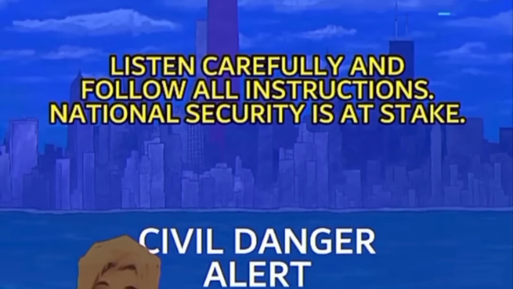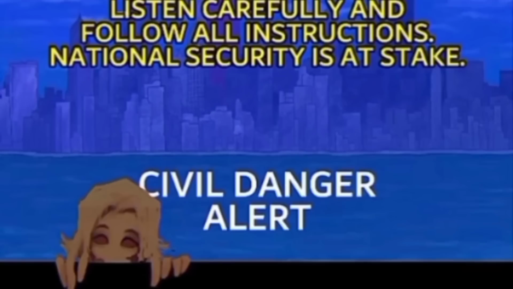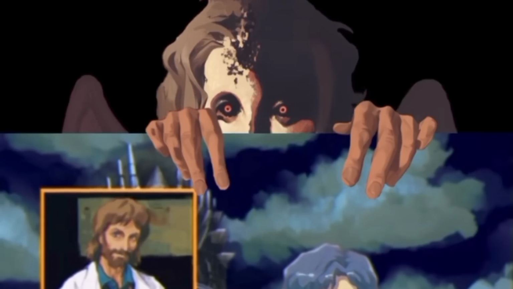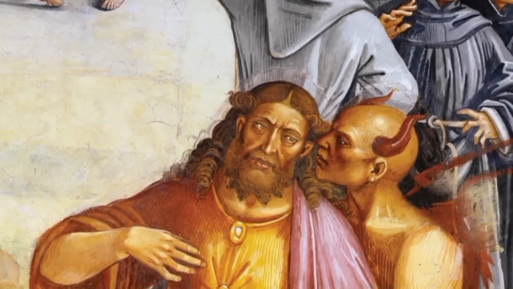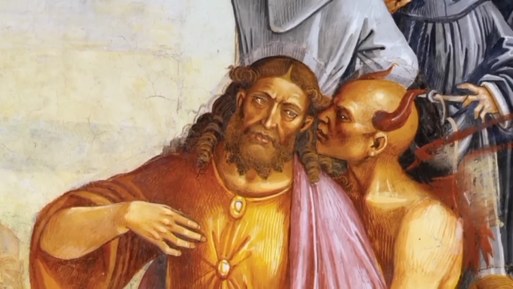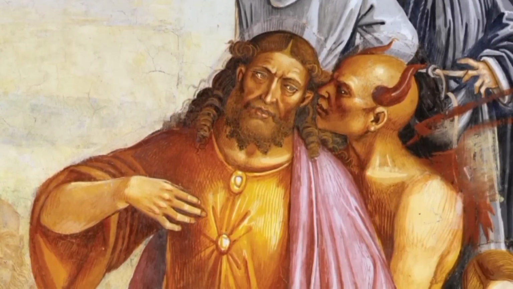As foretold by the angel, a malevolent entity will arrive to bring about humanity's final destruction. This being is none other than the Antichrist, an entity prophesied in biblical scripture as the ultimate adversary of both humankind and God. Its purpose is to deceive, manipulate, and lead humanity down a path of complete annihilation.